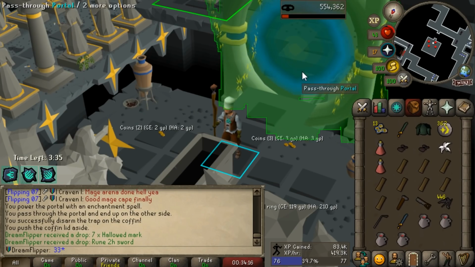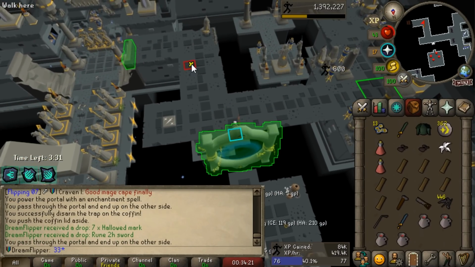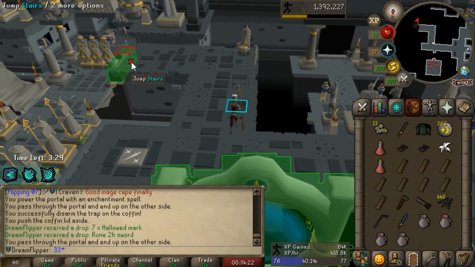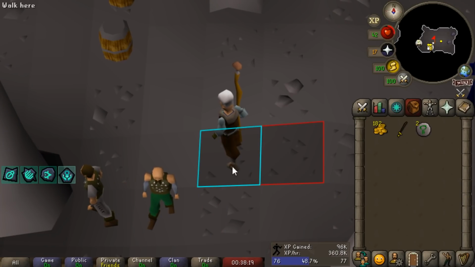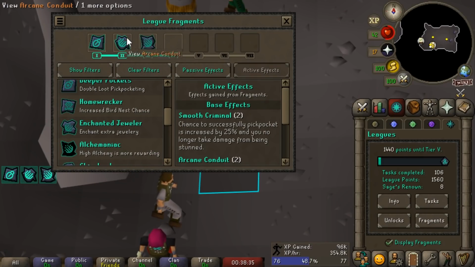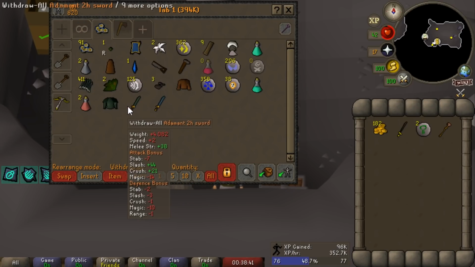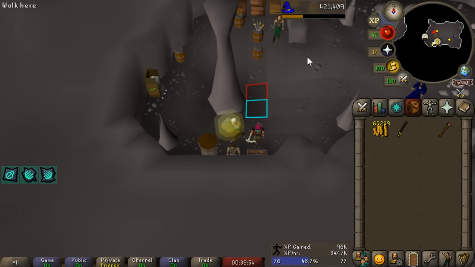Oh, nice, a Rune 2-hander, that's awesome. Not only is that a good alch, but we can alch it for more than normal because we have a special fragment for that as well. So we're using our last 500 GP to buy 2 nature runes, that should be all we need. So right now I need to equip my alch fragment, which is Alchemaniac. We're going to want to have the arcane fragment as well. That way we can save runes. So there we go, our cash stack is looking a bit better now.